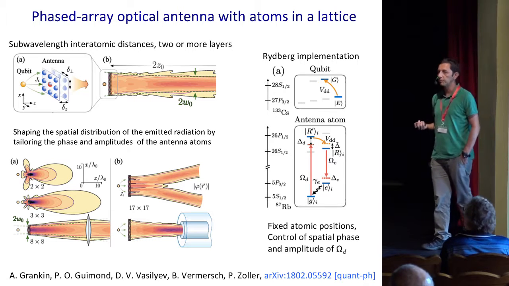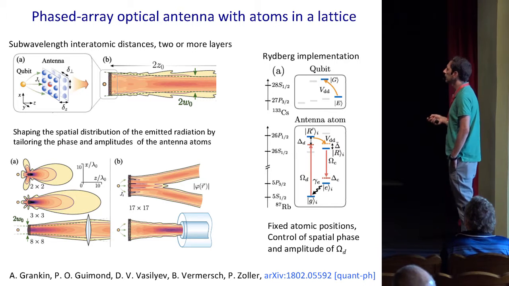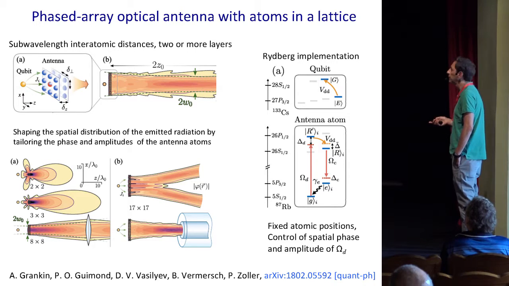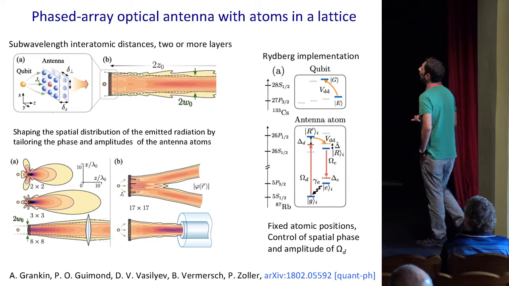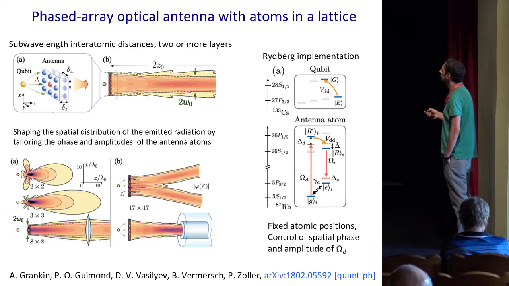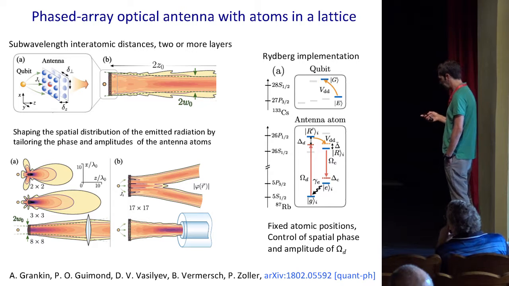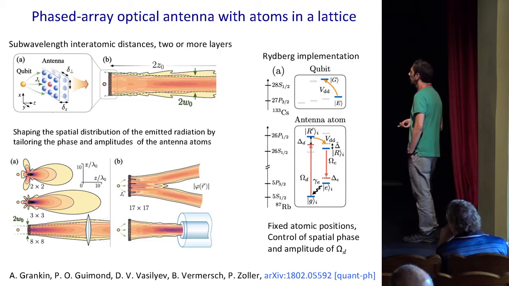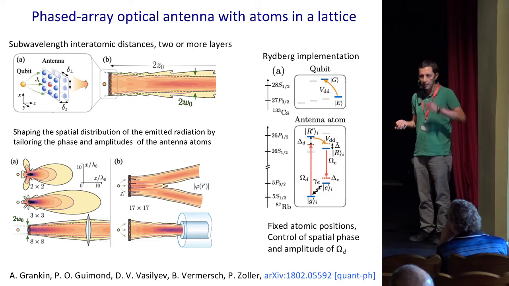Of course, this is experimentally more challenging because your laser field has to be modulated on the range of single atoms, and atoms should not move. But then you can control also the emission, and this is the scheme from their paper. It's pretty much the same as I introduced before. Okay, so I'm done with time.